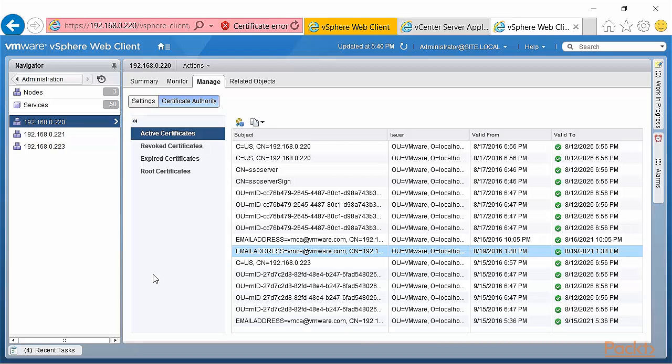Even if you decide not to use the VMCA, the manual processes are available using the CLIs that I just showed you earlier. We'll do a little bit more on the VEX CLI and some of the other CLIs in the next video. But just to give you a flavor for how certificate management is done, in the vSphere web client, you basically are able to review things, look at things, and you need to go into certificate manager and the cert tool to be able to do things on a more granular basis.